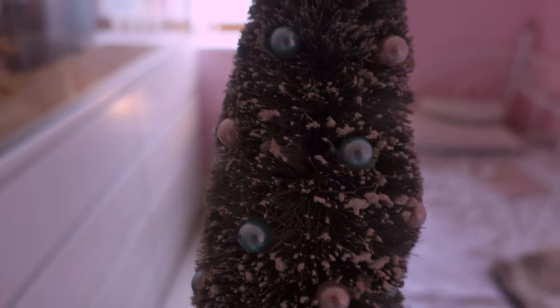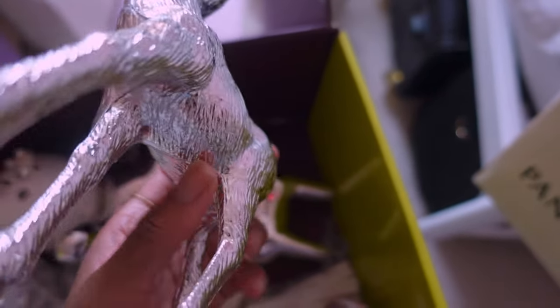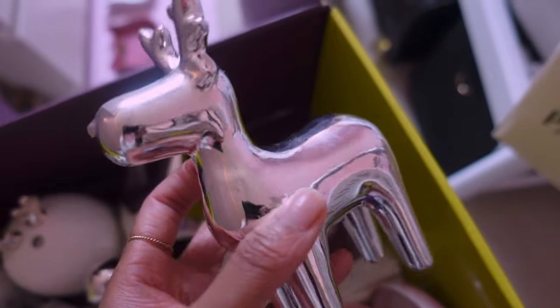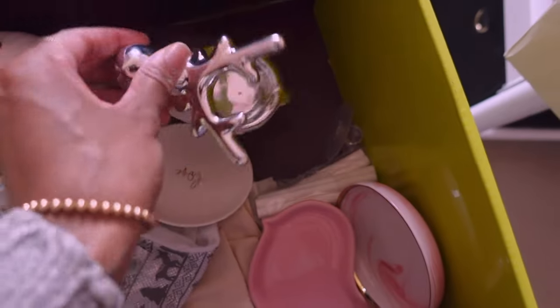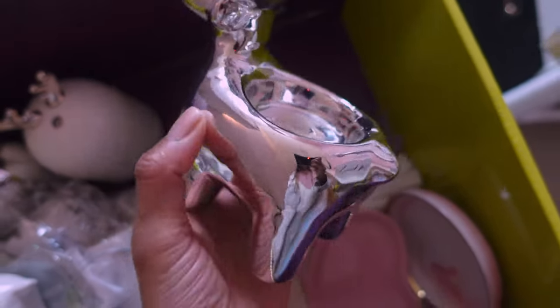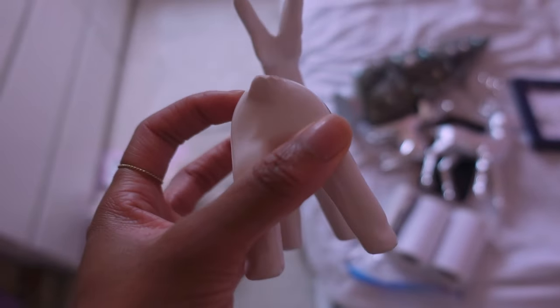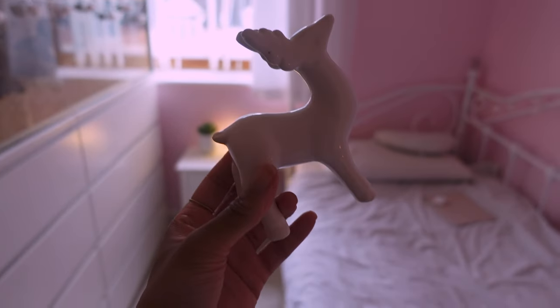It's not in the best condition because each year I feel like it gets more dented, but I got this from Primark a couple of years ago. This reindeer I want to use - this one is a plastic one. I might have got this from Poundland. Got this one which I do really like as well - this one was probably also from Poundland. I think I got most of these from Poundland. I don't think I'm going to use this one - it's for a tea light, which is cute, but I won't use it. This one is so sweet but the tail is damaged. I think it was from a year of storing it in the box. I really like deer if you didn't know.